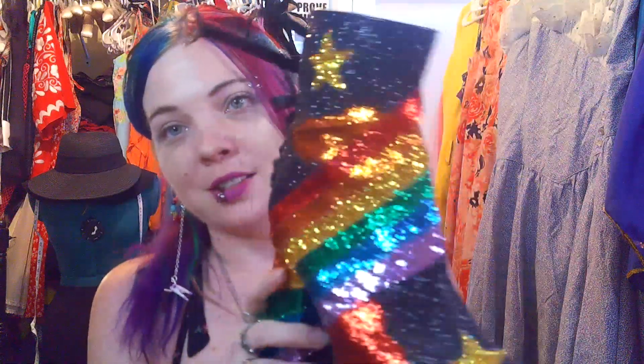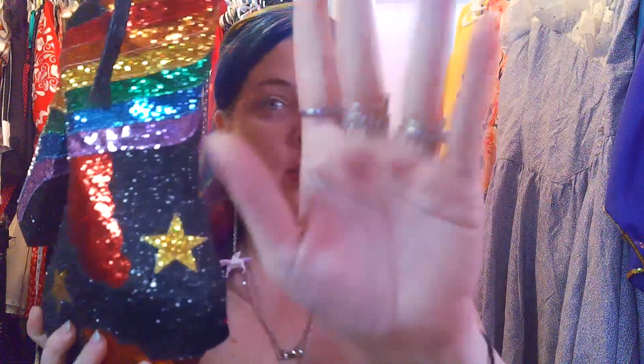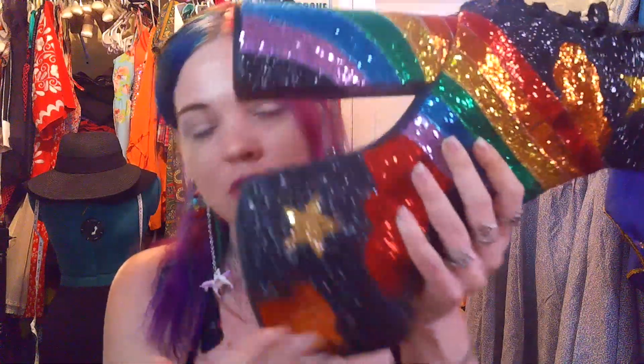Yes, I love these guys so much. Again, I ordered these in a 9, and the glitter doesn't even really flake off. I can rub them and nothing sheds. A lot of backpacks and shoes have a tendency to just kind of shed glitter everywhere you go, but the glitter is solid on the boots. Just gonna beat the shoe.